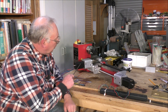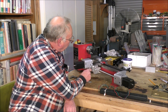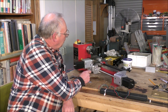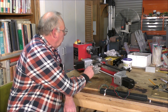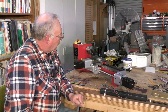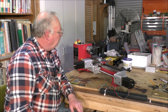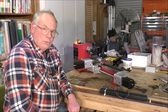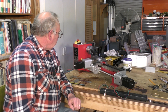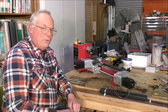I'll also be fitting limit switches on, probably on this side here. I'll be drilling and tapping and making a little plate here to line up with something, and I might even put a lug out for it to come in contact with, and putting the other switch on here and getting those working in Mach 3. And then, well, we might actually make something, or we'll do some test cuts.